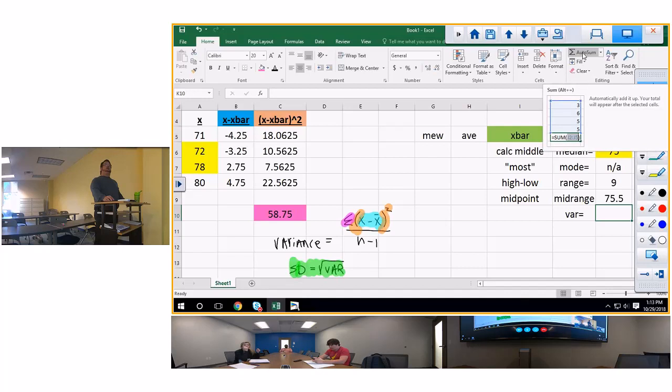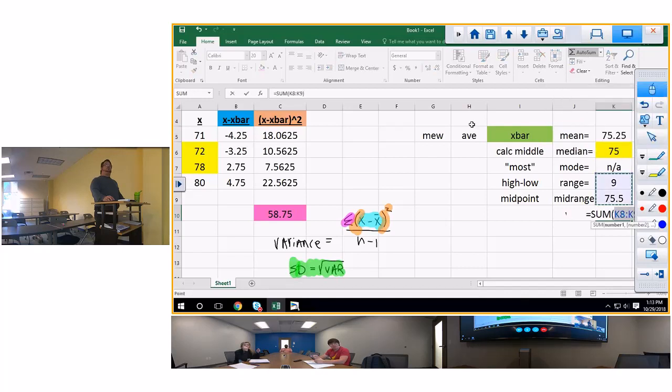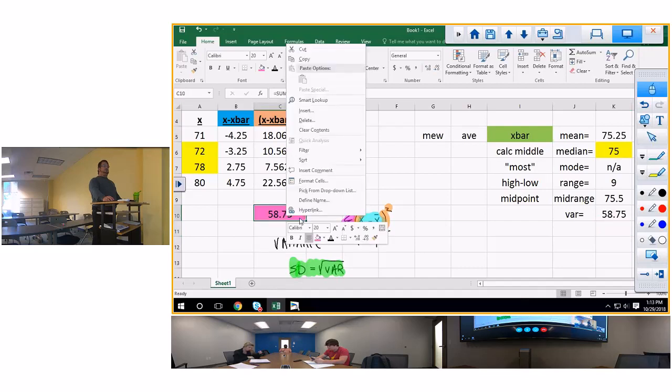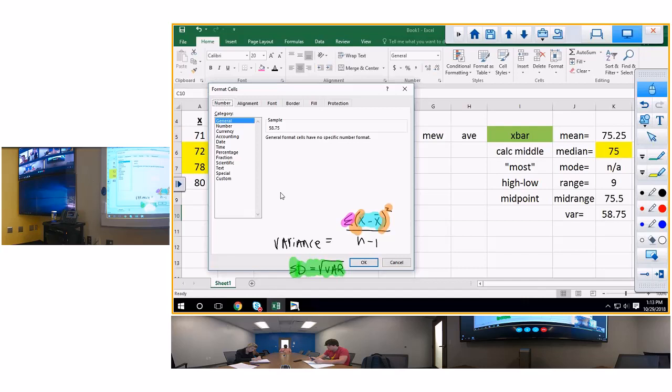I clicked on it one time and I just highlighted what I wanted to add and hit enter if you use Excel. If not, take your calculator and add those 4 numbers up right quick and you should get the same thing I got. Do not round. You round at the last, and I don't know why it's doing that right there. It's supposed to be carrying it, so I need to fix that.